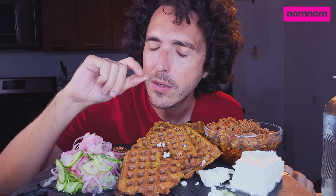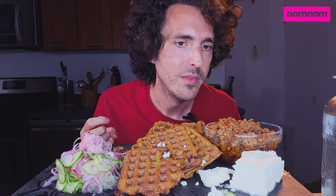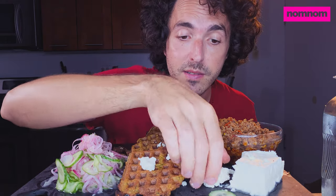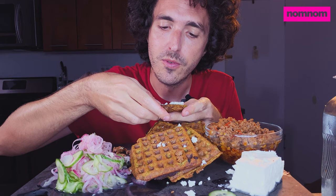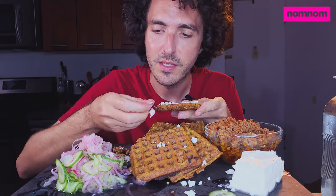Because I think if you were making them on purpose, you would change up the recipe a little bit to make it a little bit wetter and have a little bit more body to it, a little bit more lift to it, be that from baking soda or something to make it rise up when you put it in the waffle maker. But this is good. This is delicious. It's very dense. It's very filling. I had these huge bags of frozen falafel dough, and I only made a few waffles from them because it's just such a dense product.